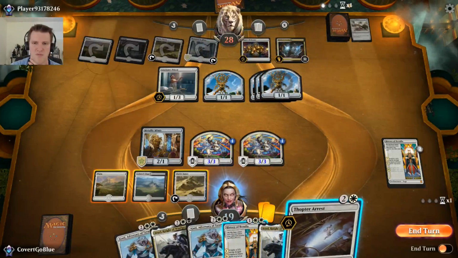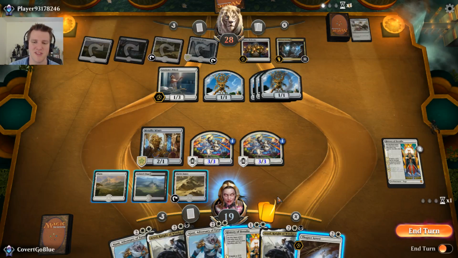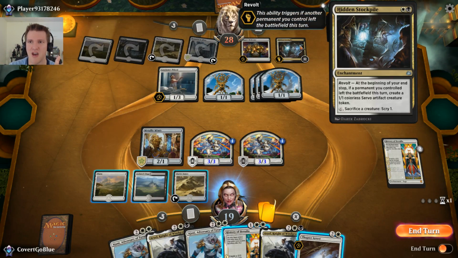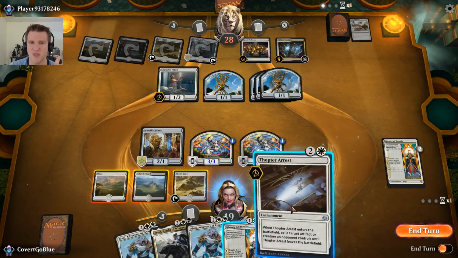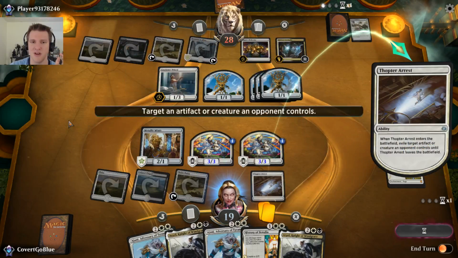Yeah, I can't really stop my opponent from making more tokens, so I guess I just have to make more knights. The Thopter Arrest probably doesn't get better than taking out a Noiner Priest, and my opponent is tapped out now, so I can take it away without them being able to put it in the graveyard. That's probably the best thing I can do here.